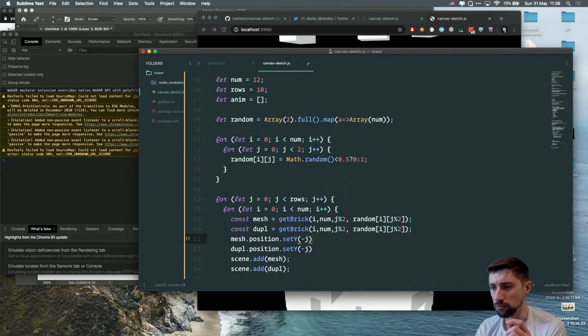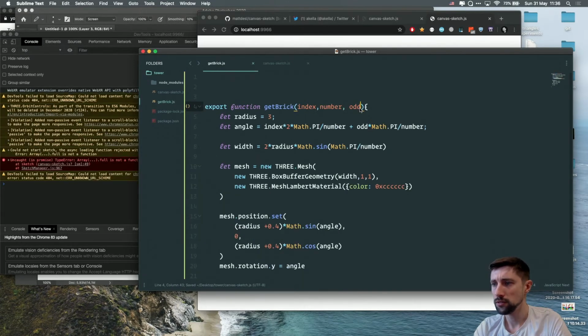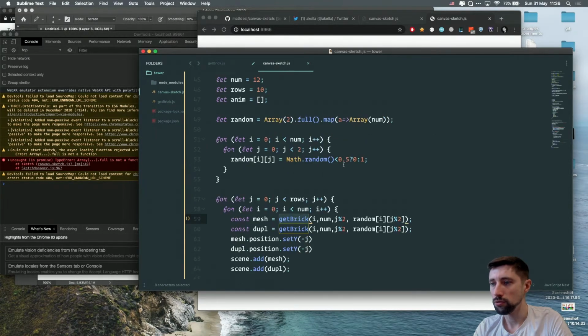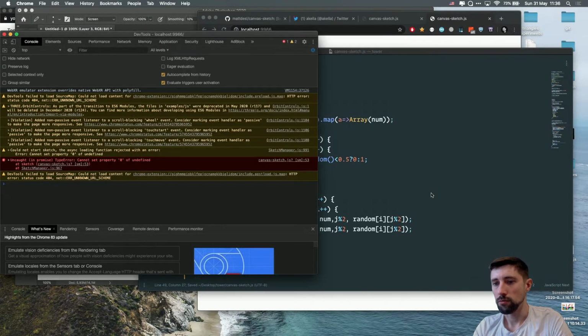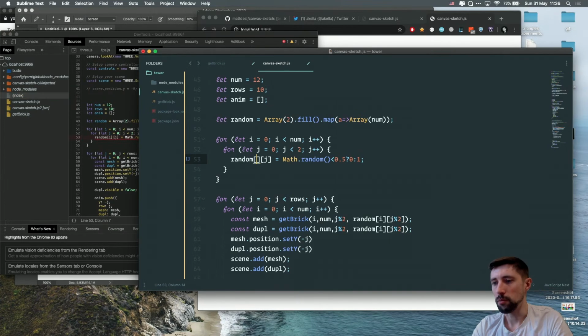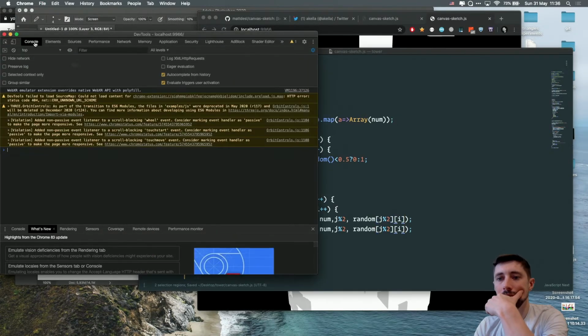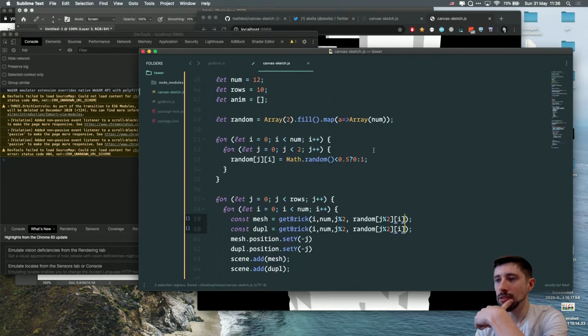So now I have this random value inside my getBrick function, and let's say it's color. Array full. Property 0 of undefined. What the hell? Maybe it's the other way around. And this means it's the other way around here too. Yeah, it's good now.